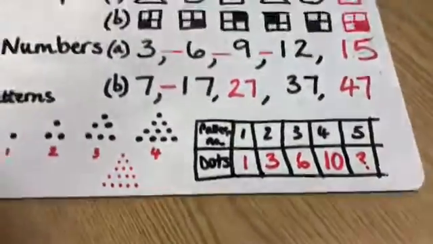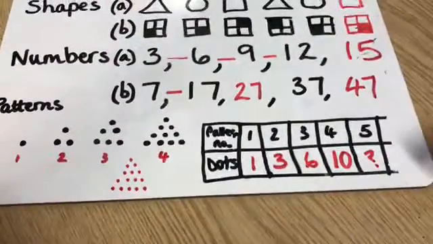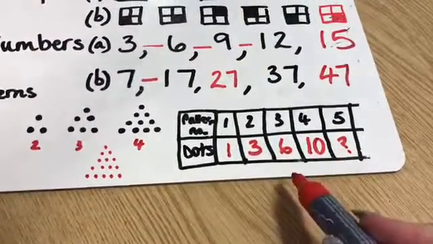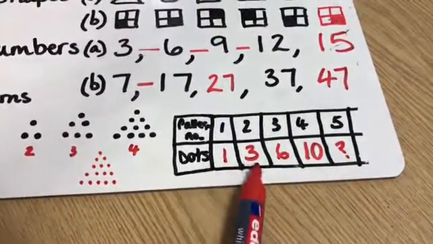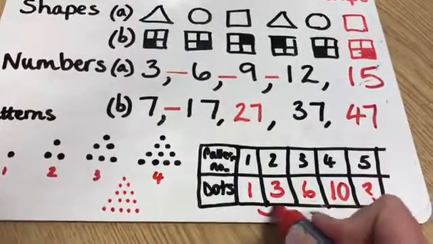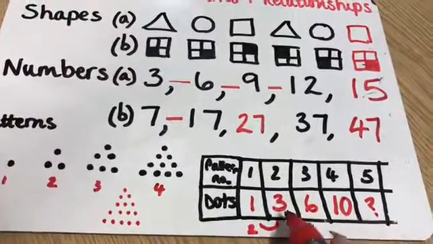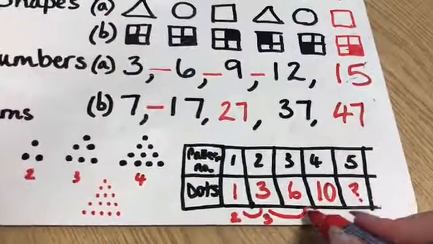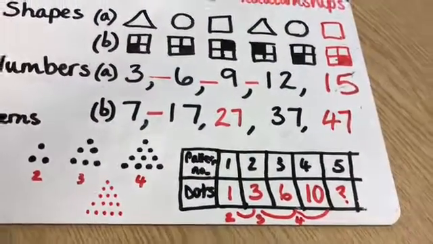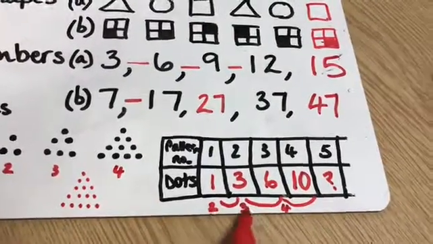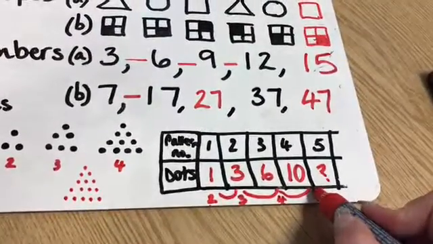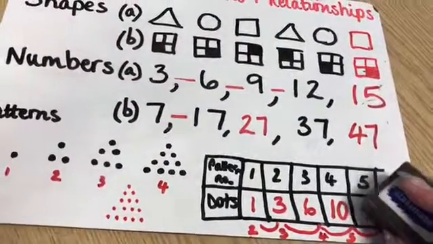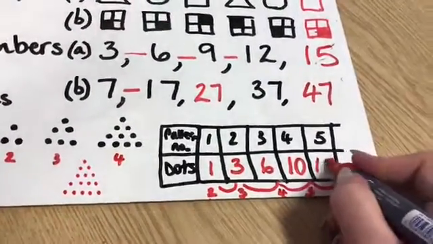What we try to get the children to do, however, is to notice the pattern before that. So they're looking at the numbers to see if they can notice what's happening each time. So from 1 to 3, they're jumping 2. From 3 to 6, they're jumping 3. From 6 to 10, they're jumping 4. So 2, 3, 4. They should realise, hopefully, that they would jump 5 spaces. So our missing number is 15.